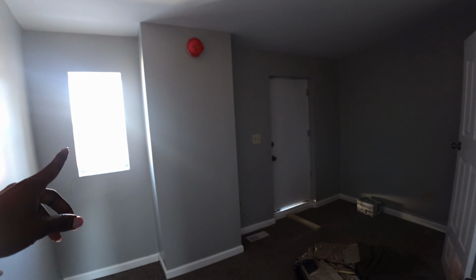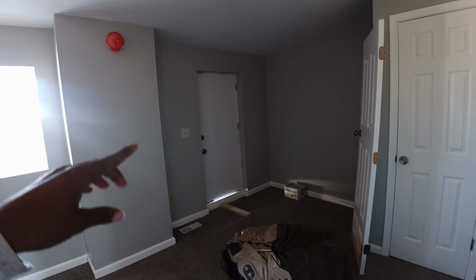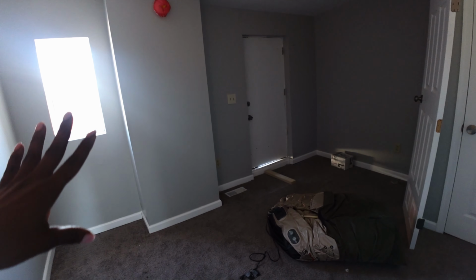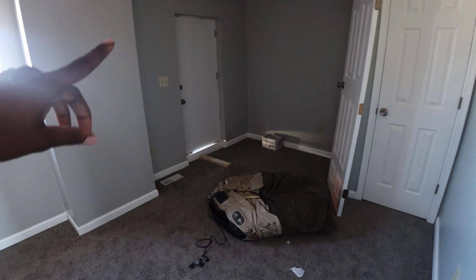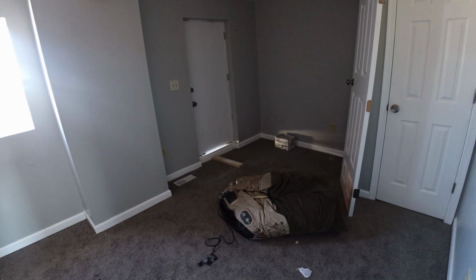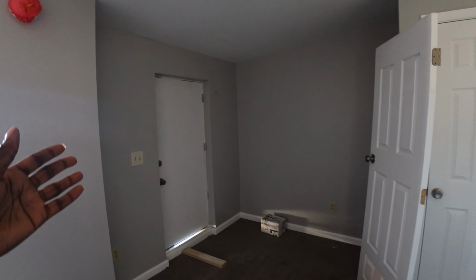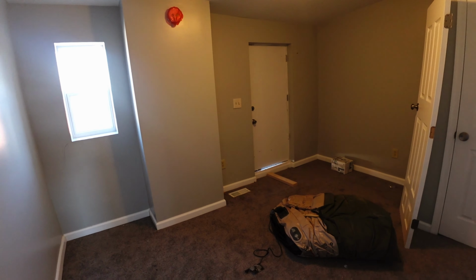So this room only has 1 window. What I'm going to do here is get a wooden door with a glass interior. So the light that is going to shine through in this room is going to be crazy. I'm actually excited to see that glass door installed. And I don't think it's a safety issue. Yes, there's a fire escape that goes up there, but it's the 3rd floor. It's just gonna be so beautiful because this room's kind of dark without it. Let me turn on the light. Oh, that's better. It's gonna set it off.